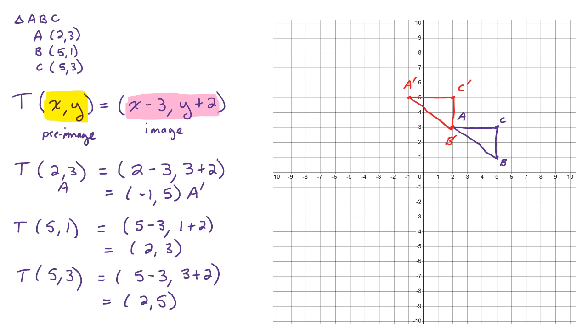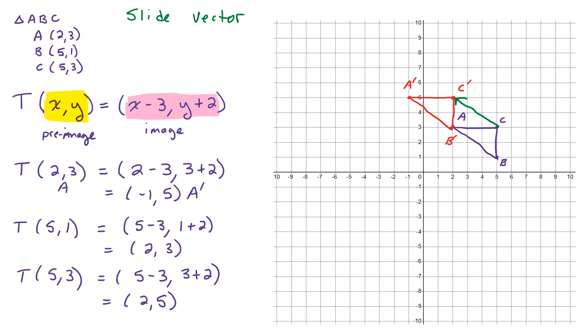Okay. So what type of isometry maps ABC onto A prime, B prime, C prime? Did you get it? Yeah, it's a slide or a translation. Now, if I wanted to show that slide using a vector, which is just a line segment that has a direction, I could show it like this.